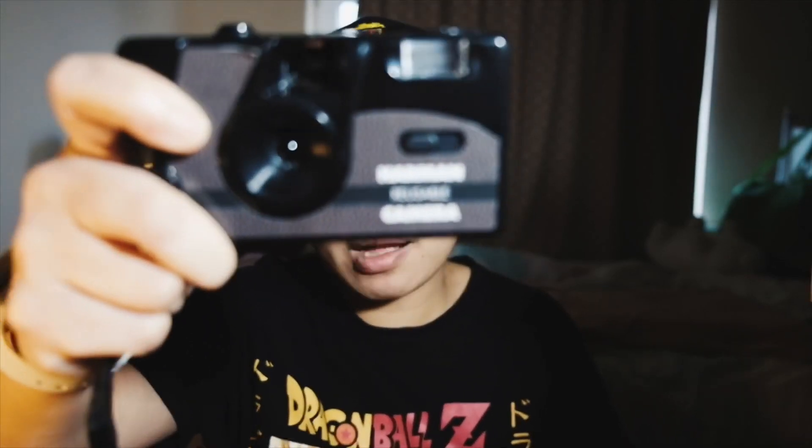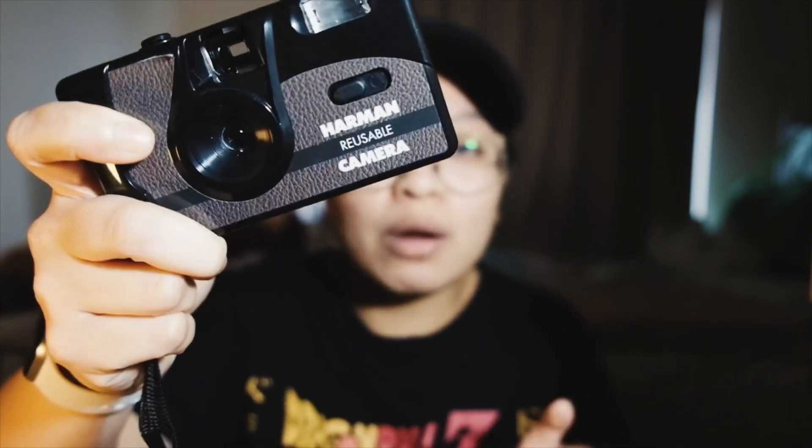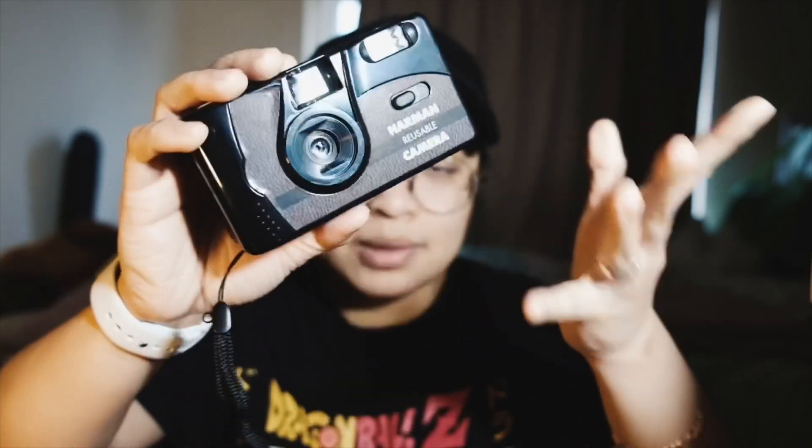Wait for that video because I'm really excited. The only thing I need to do is buy a film with ISO 800 since I already have an ISO 125 film. Also, if you're considering alternatives, you can buy the Kodak reusable camera — I forget the exact name but it's from Kodak and it actually has the same specs. Go back to my other video where I covered those specs.